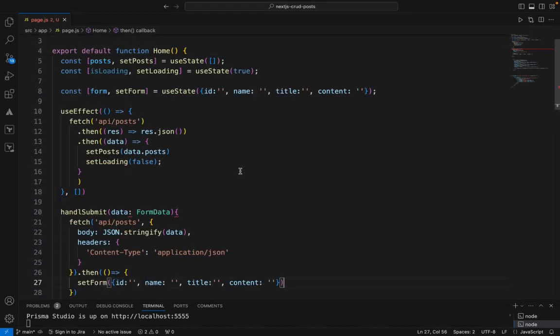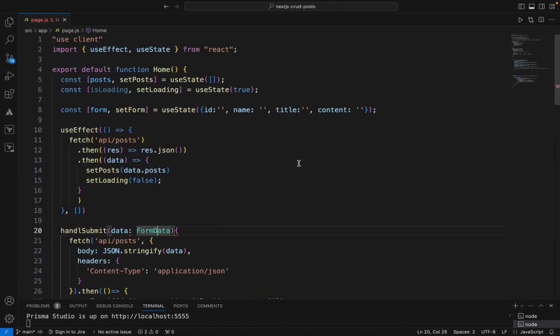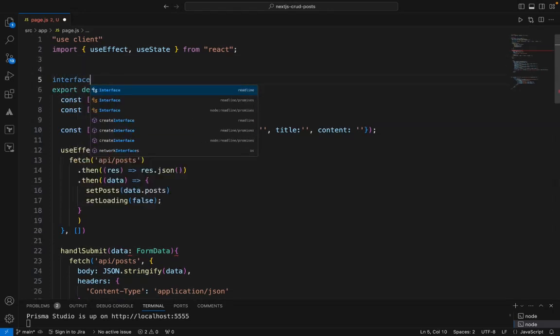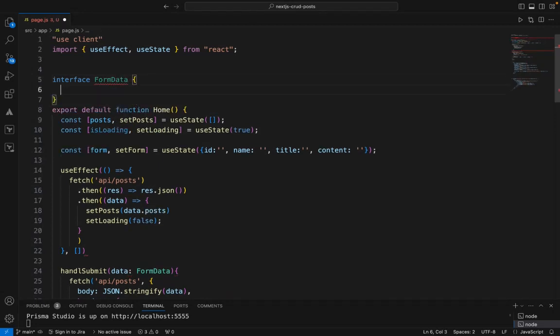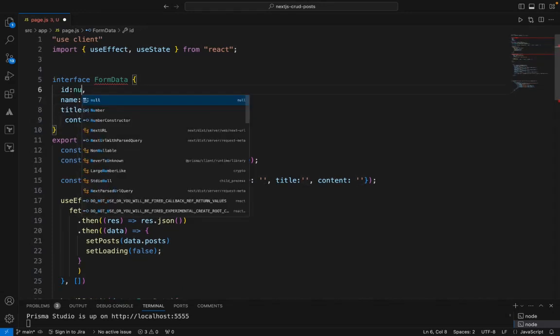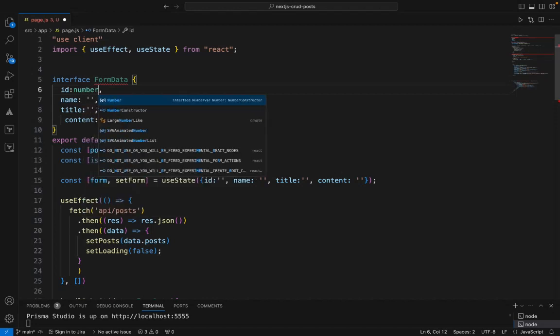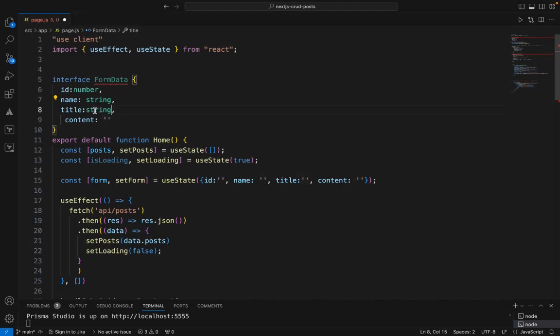And along with this, okay, I need to define this form data. Let's just define an interface. Form data with these fields. Number, string and string.